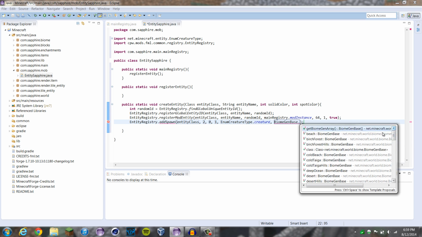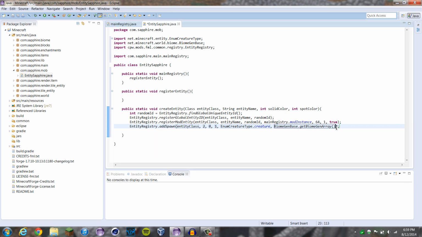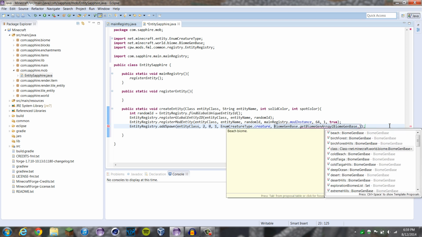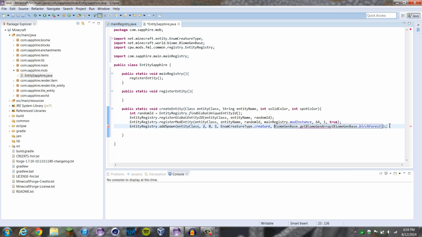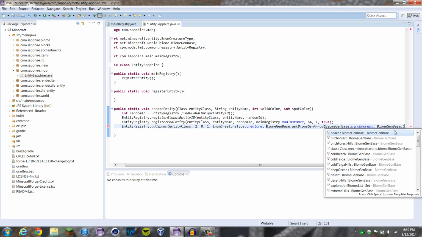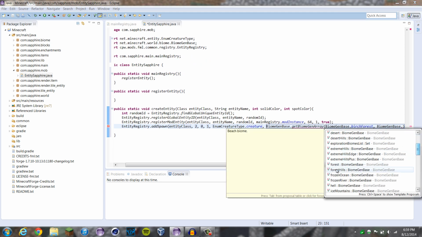Actually, we could do an array, getBiomeGenArray, and we could do BiomeGenBase, where it can spawn in birch forest and in regular forest, there you go.